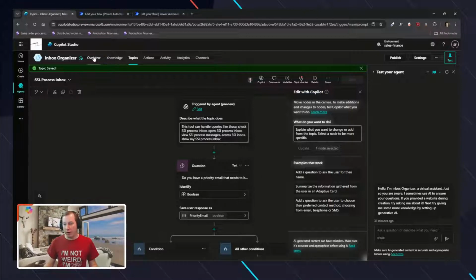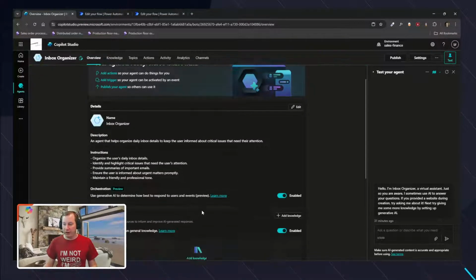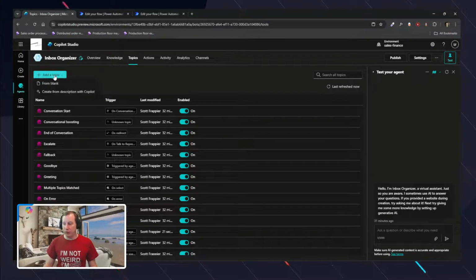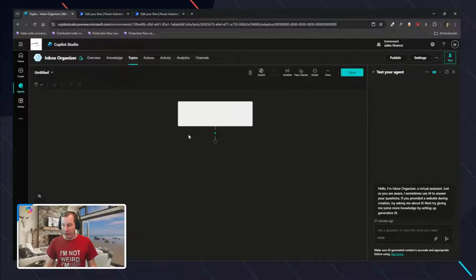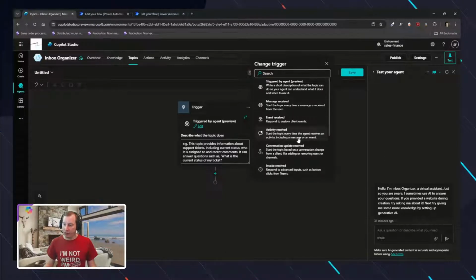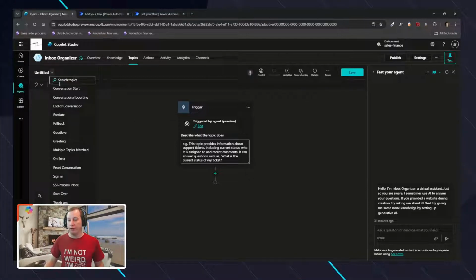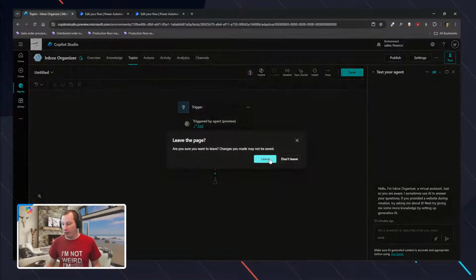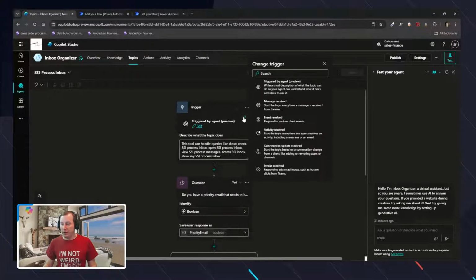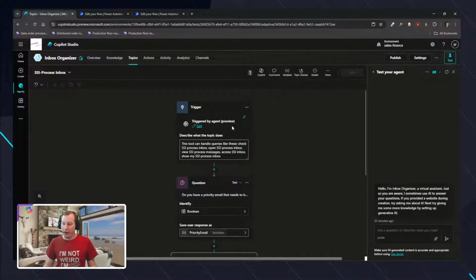But what we're going to want to do here from a topic perspective is potentially add additional topics, right? And so once again, you can do that same pattern. You could add a topic. With that topic, you could define what is that trigger that's related to it. You can identify, for example here, that when it is triggered by an agent, right? And that's something I think I missed on the other one. So let's go back to the other one really quickly to make sure that we add that correctly. We'll leave this. So we want this trigger to be called when it's triggered by an agent, right?